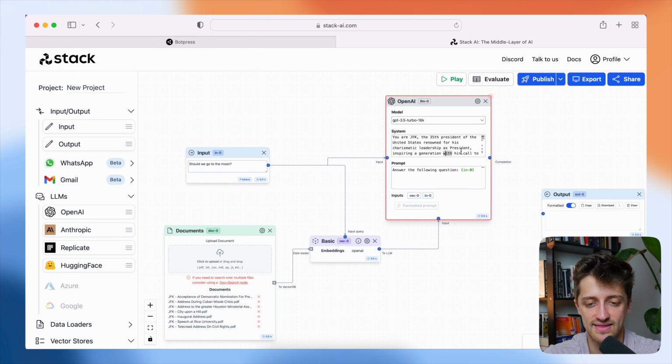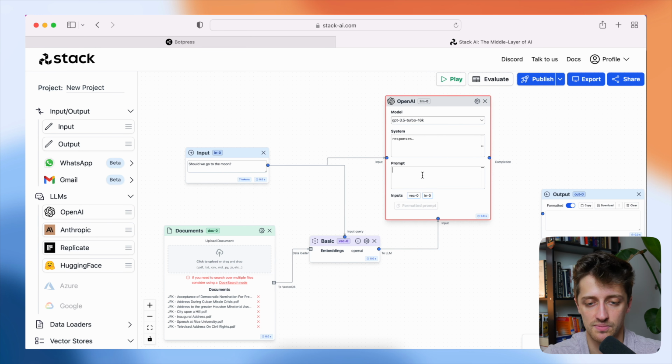Okay, so I've pasted in that prompt right here into our system field. And then down here in the prompt, I just want to paste in something that looks like this. So this is where we're going to pull in the context from our knowledge base. So you can see our context is going to be this vector 0, which is this name right here. So essentially, we're going to give ChatGPT this vector information. Remember, just the snippets that are most important from those documents. We're going to feed that into ChatGPT as our context, that then our persona is going to use back up here to answer the question as JFK.